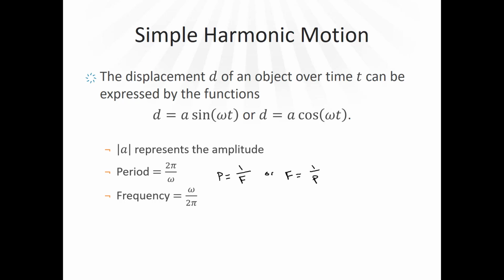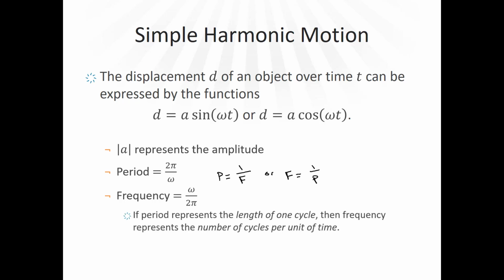So what do they mean? Since we're talking about an object being moved over time, period tells you how much time it takes for one cycle of motion: the up, down, and back up to where it started. In the last example, we weren't talking about displacement, but in terms of blood pressure, it took 0.8 seconds for the blood pressure to complete one cycle. That's period. Frequency flips those units around. Instead of length of time per cycle, it's the number of cycles per time.